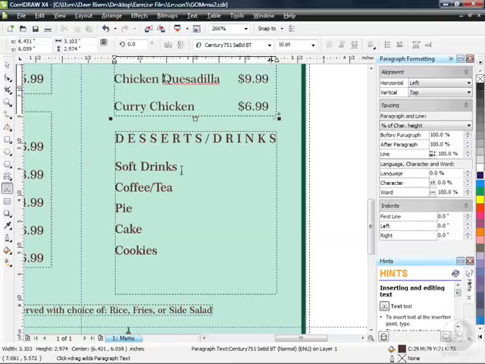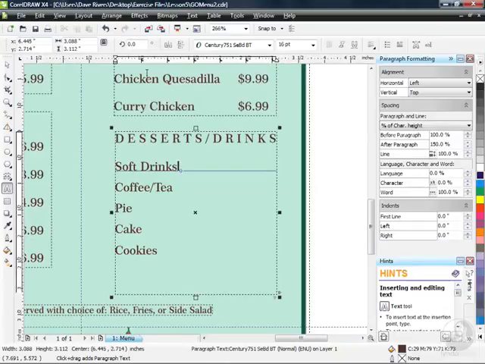If I click down below next to soft drinks, you can see I've got a whole bunch of characters here which look like the letter L. Those are left aligned tab stops, and they are the defaults. So if I wanted to tab over and type in a dollar amount, I would have to hit tab a few times, and I doubt it would line up perfectly here with my other paragraph frames. So the next thing we're going to do is talk about tabs.